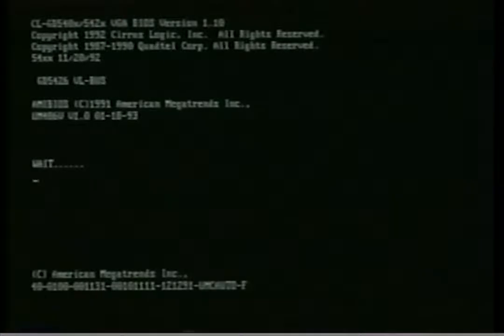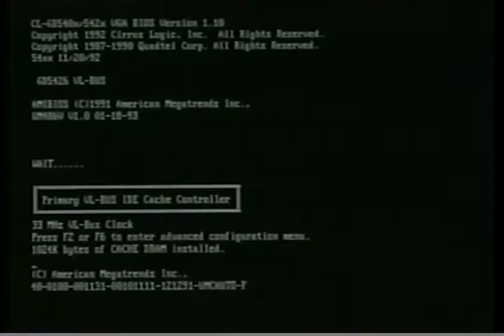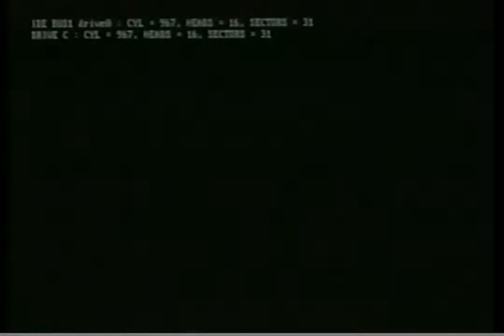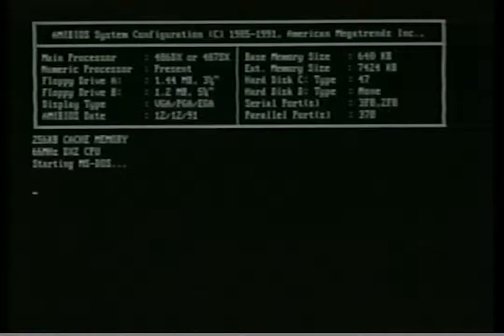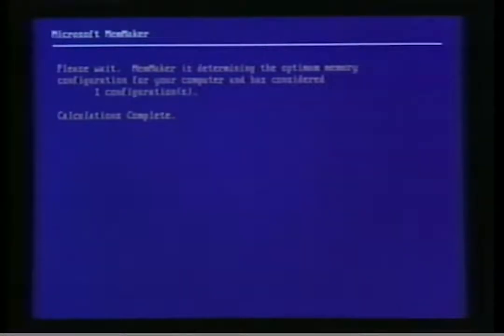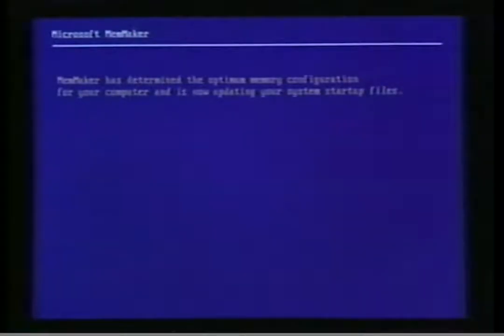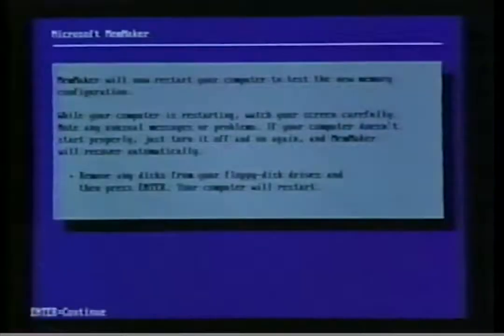Once Memory Maker chooses the best startup, your configuration systems and AutoExec BAT files will automatically be adjusted. The second booting occurs here to activate the changes. Once the rebooting and adjustment steps are complete, your system will be successfully running with the device drivers and programs that work the best in upper memory. More conventional memory will then be made available for application programs.